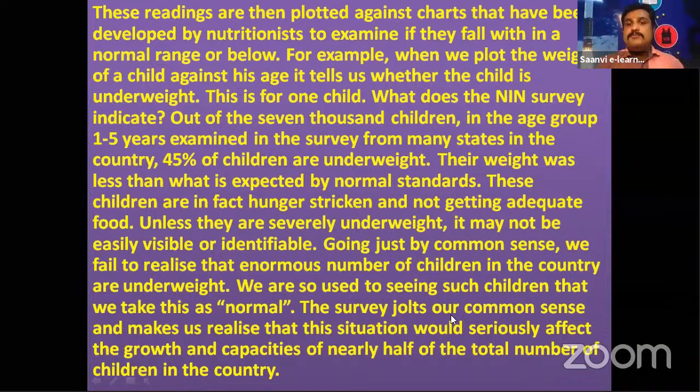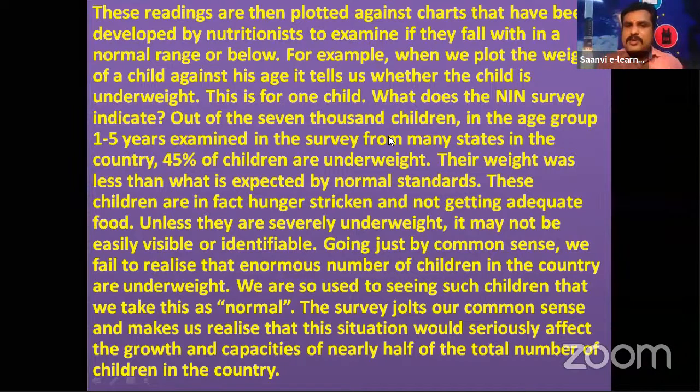Shocking. What is shocking here? Our common sense makes us realize that this situation would seriously affect the growth and capacities of nearly half of the total number of children in the country. See here, actually, this is all per capita average status. Even though we check all this, accurate individual information we still won't get. Am I right?